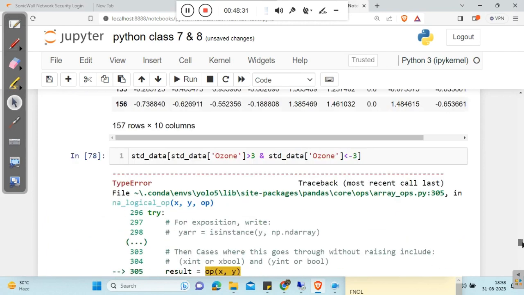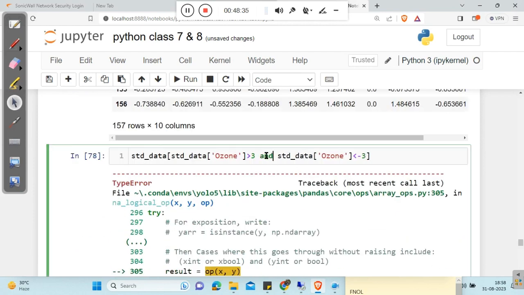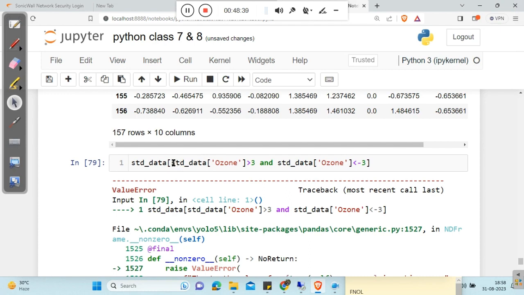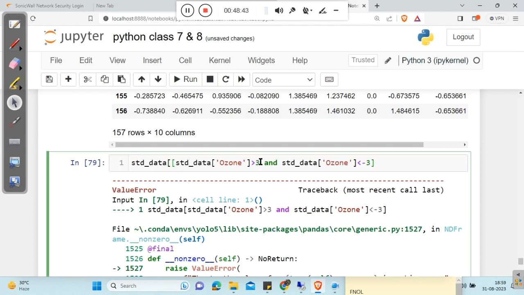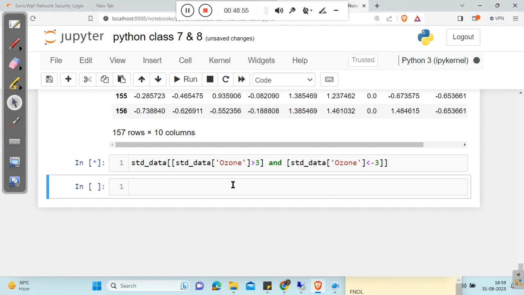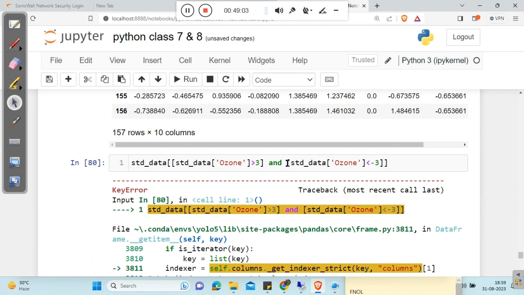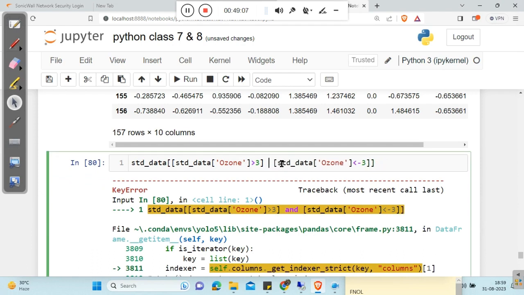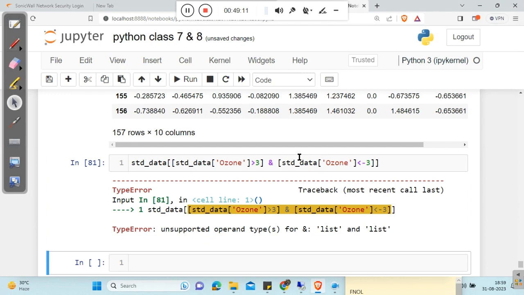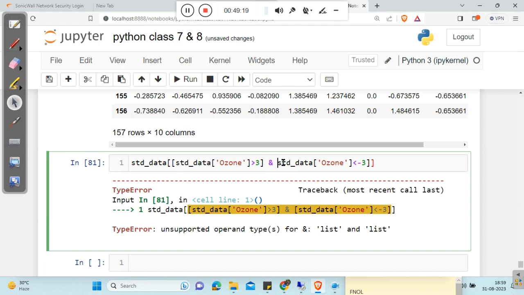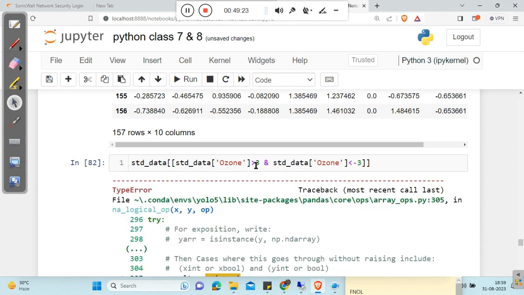A scalar, one minute. Okay, two conditions, how to pass, I need to check.